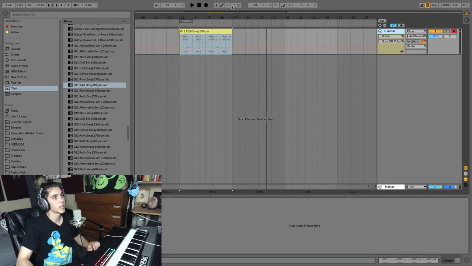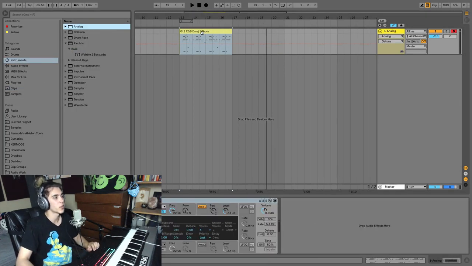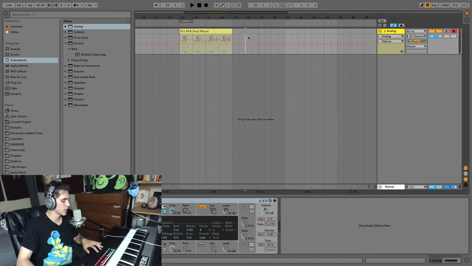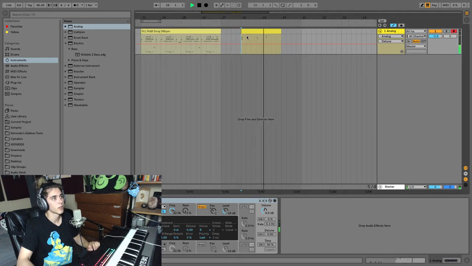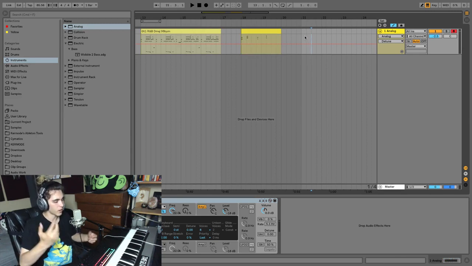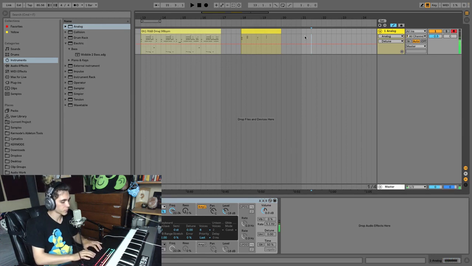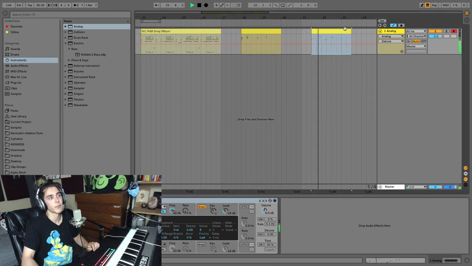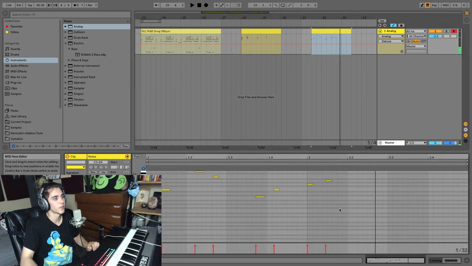Now there's this really cool button up here called the capture button. If I just grab a different instrument for a second to demonstrate this, and I was jamming out ideas, and say I forgot to record but I really liked my idea, well, hit this capture button, and it'll take your last set of ideas and actually turn it into a little clip for you. That is one of my favorite parts of Ableton 10. So like, oh, I want to jam, I don't want the pressure of recording. And I liked that. Capture. There it is. We can see it there down in our clip. So that's a really handy button.